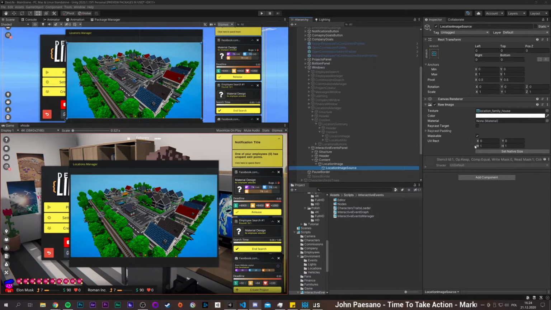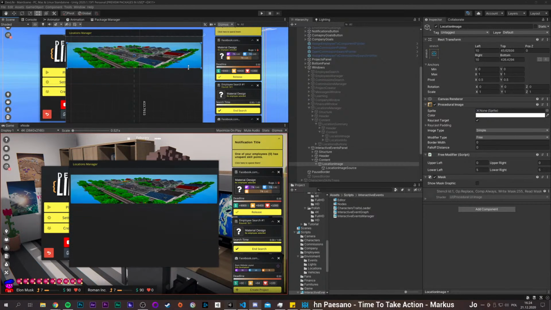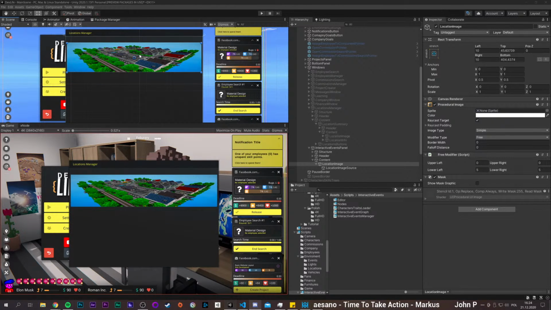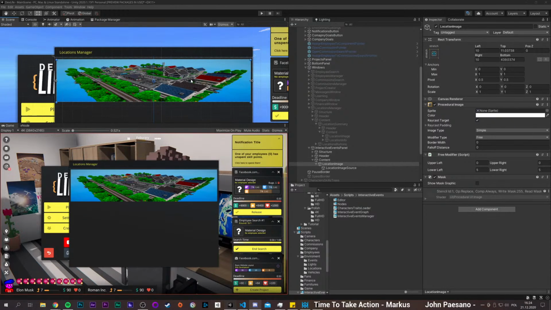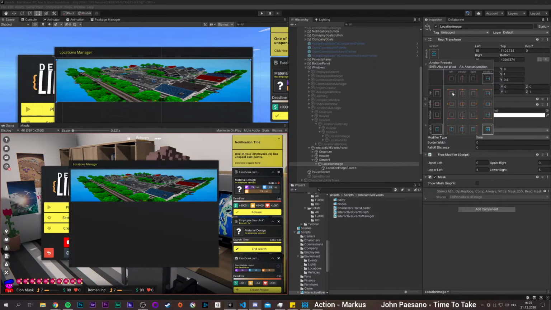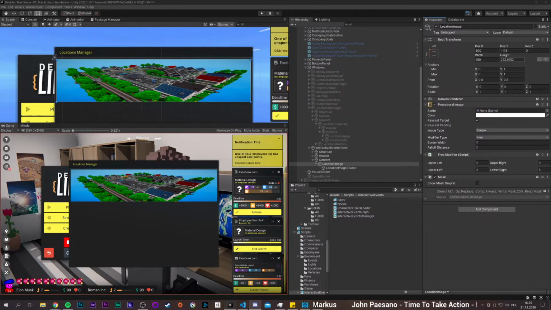So I need to make a test texture. Should I need it? I don't think so. Okay, it can be like that. No, not a problem. Okay, it is stretched, but I don't want it to be stretched. I want it to be like that. And let's get the width. So width is like that.